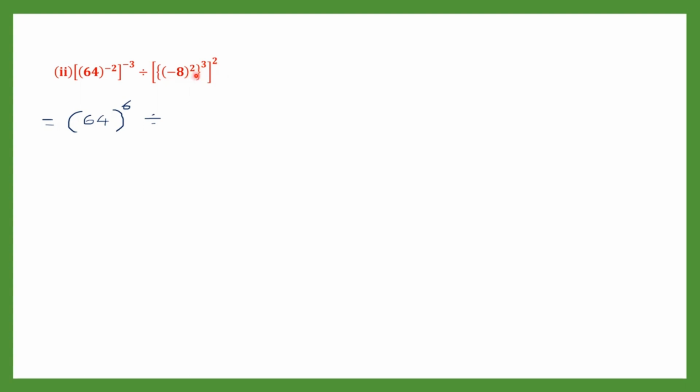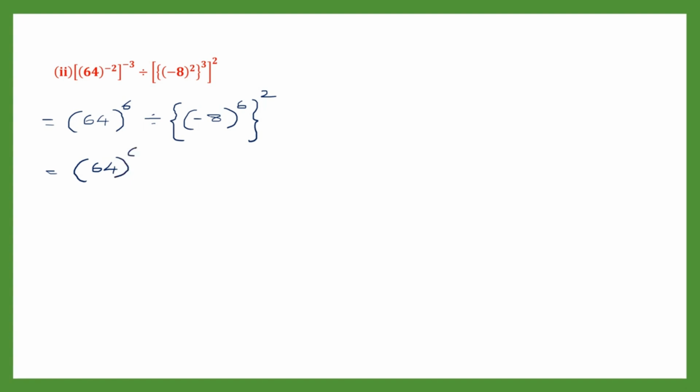So first let's work on these two powers, so you can multiply these two powers. So minus 8 to the power of 2 into 3, so we can write it that way. So this is minus 8 raised to the power of 2 into 3, that is raised to the power of 6. Now that whole thing is raised to the power of 2. So let's write it this way. Now here we will leave this as it is. We'll simplify the other one and come back to this.